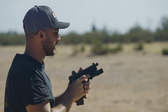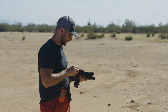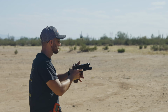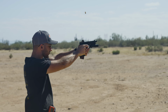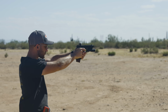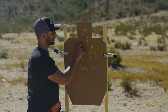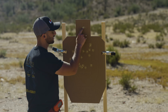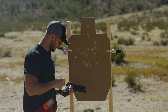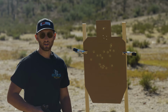All right, so we are like 4 inches low. So we're gonna go ahead and bring this up. Windage actually looks pretty good. Wow, that's pretty decent. Let's look at this group. Here's the first 4 shots, trying to learn the trigger. Here's the follow-up 3 shots. I was aiming at this pacer, so we're gonna move it left just a couple clicks. And that should be good.